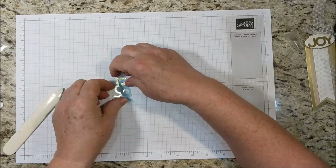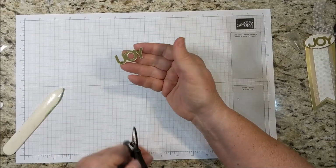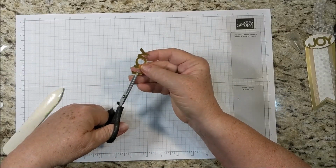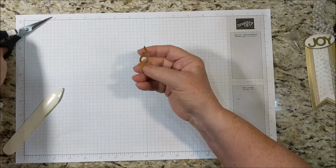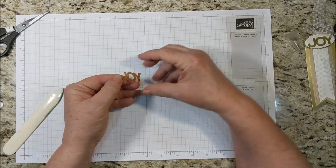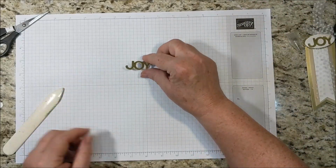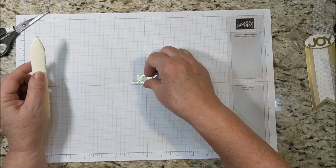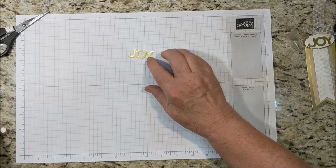And that also helps this separate out. And instead of being U, I'm going to snip off part of this U, and it becomes Joy. I wish I could take credit for figuring that out. I saw it from a number of different places, so I don't know who to credit for that. But whoever spotted that that is Joy, good job.